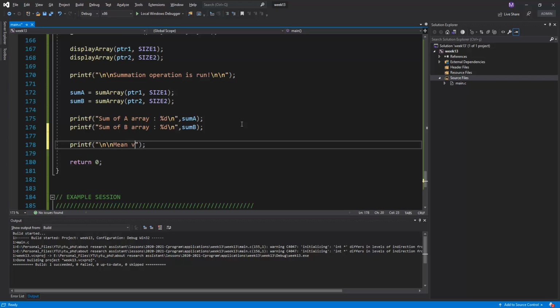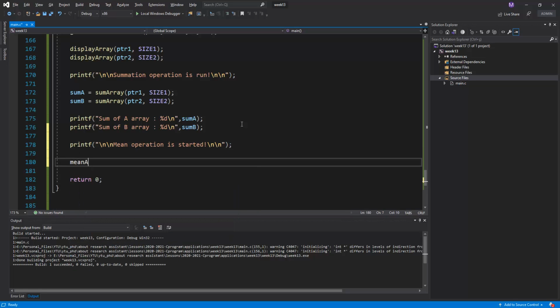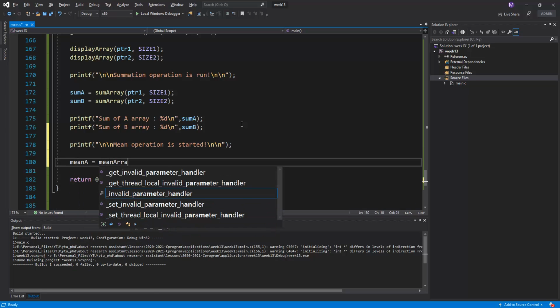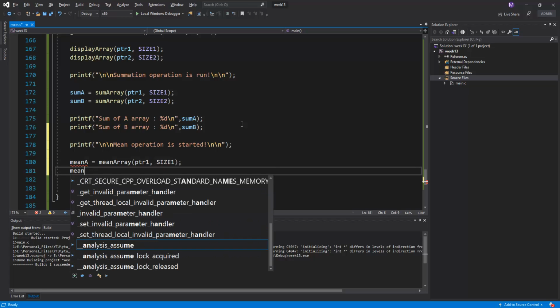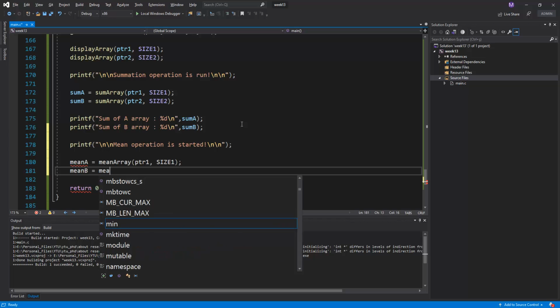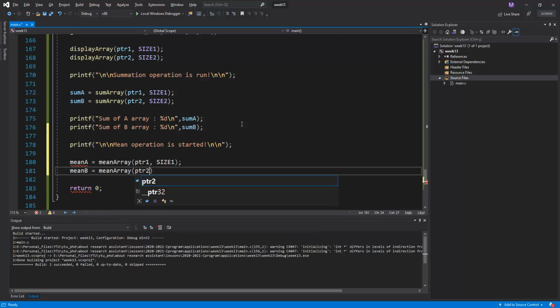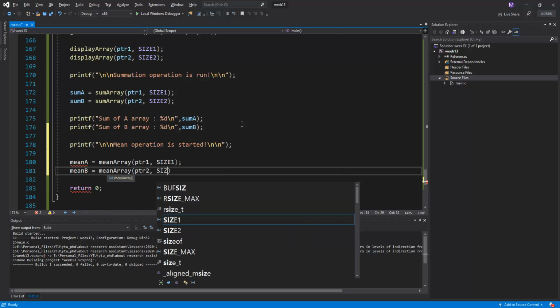Mean operation is started in here, and so mean a array value with the pointer usage of ptr1 size 1 and so mean b is equal to the mean array ptr2 size 2.